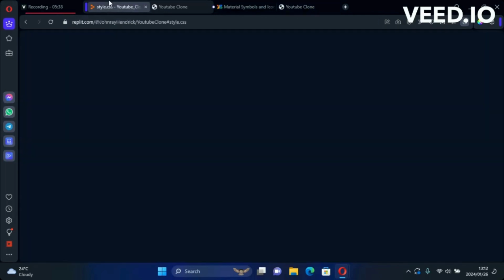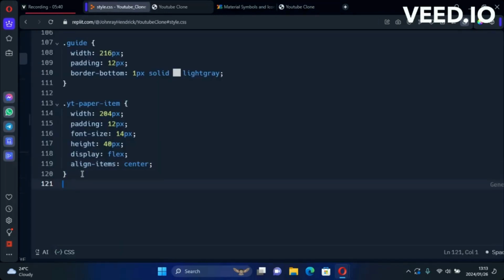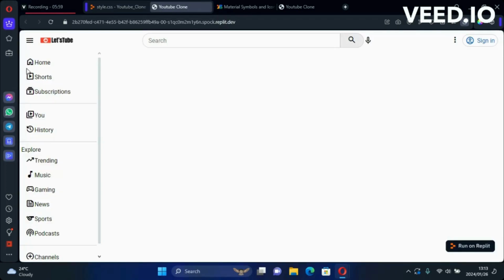So let's head over to our style.css and say YT paper. What we can actually do is put a margin on the right just to push the text to the side.